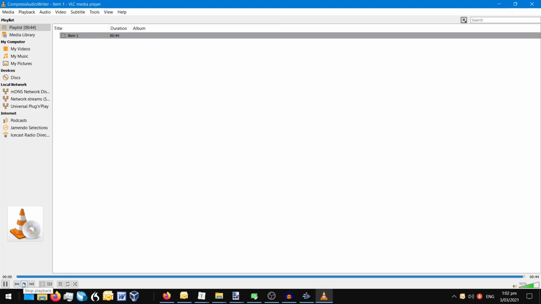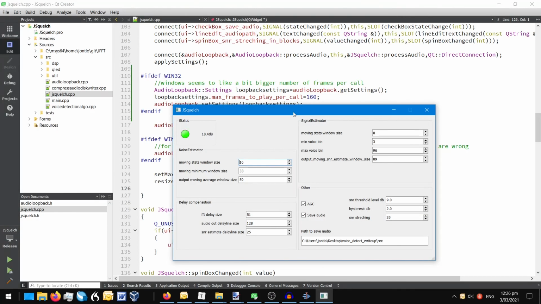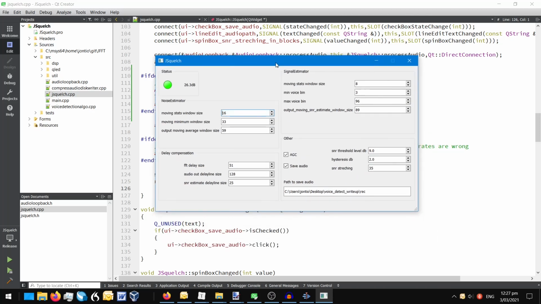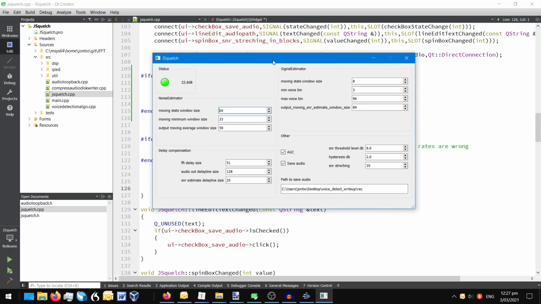The purpose of this application was to record voice contacts between planes and the tower, so that the contacts could be written to disk without having a whole lot of blank periods of time where no one was speaking, because most of the time on those HF frequencies, no one talks. You get a quick burst of 30 seconds where a plane is contacting a tower, and then you have a few minutes, or a few hours, I don't know because I haven't really looked into them a great deal, where no one is talking. So the idea here is it records just the voice contacts and ditches everything else.